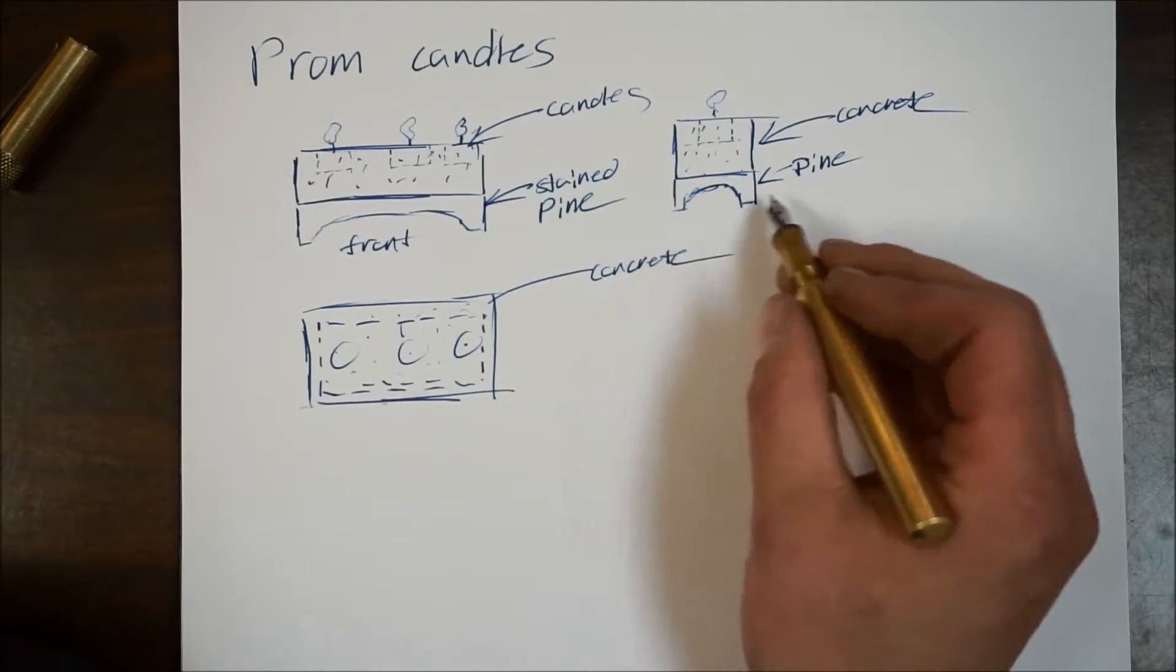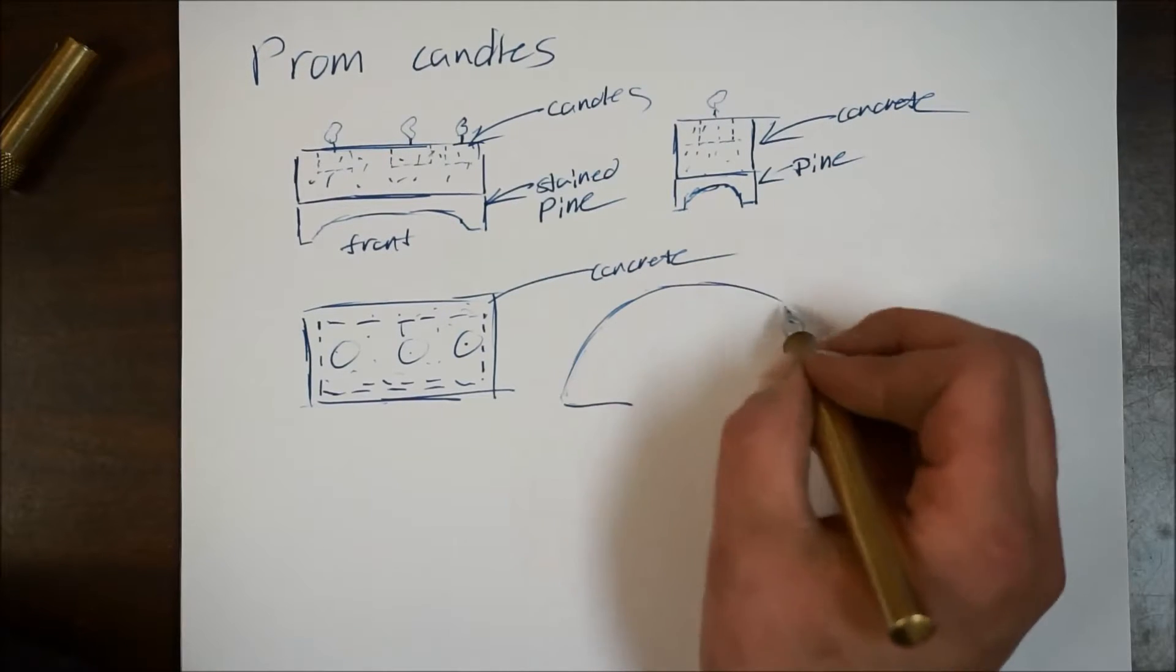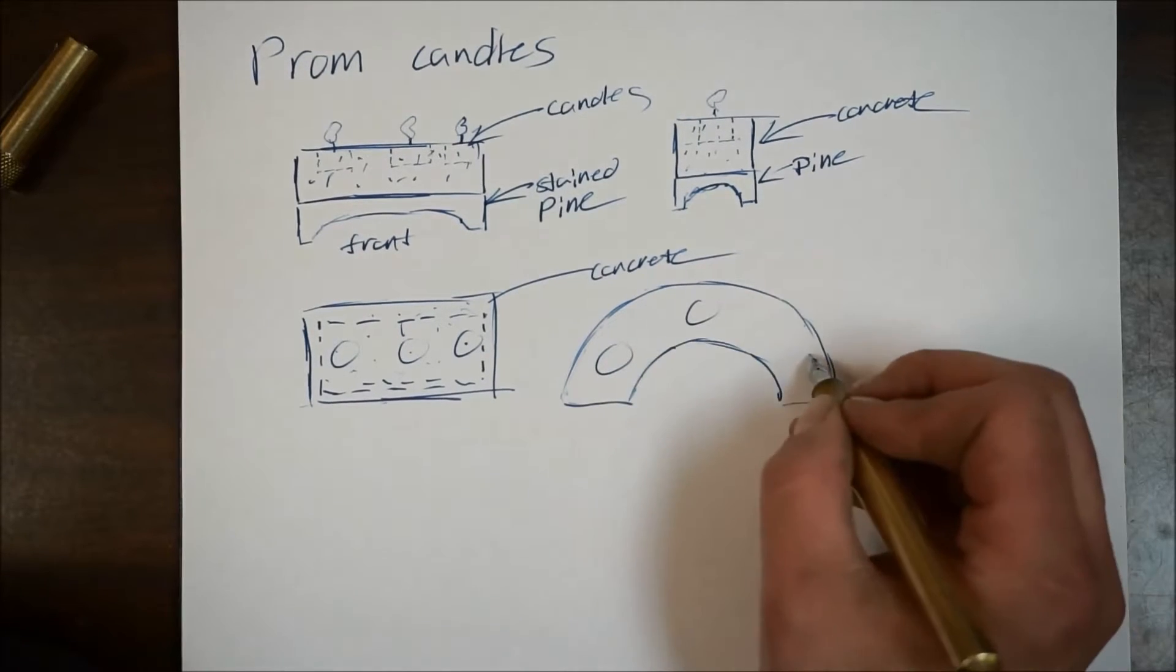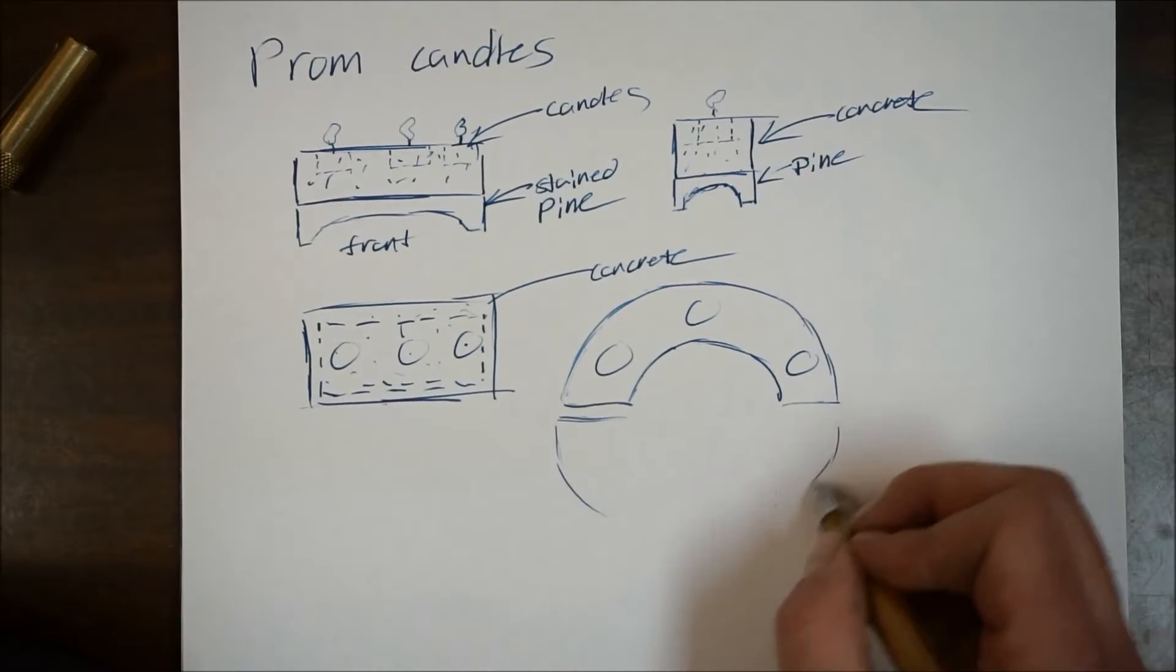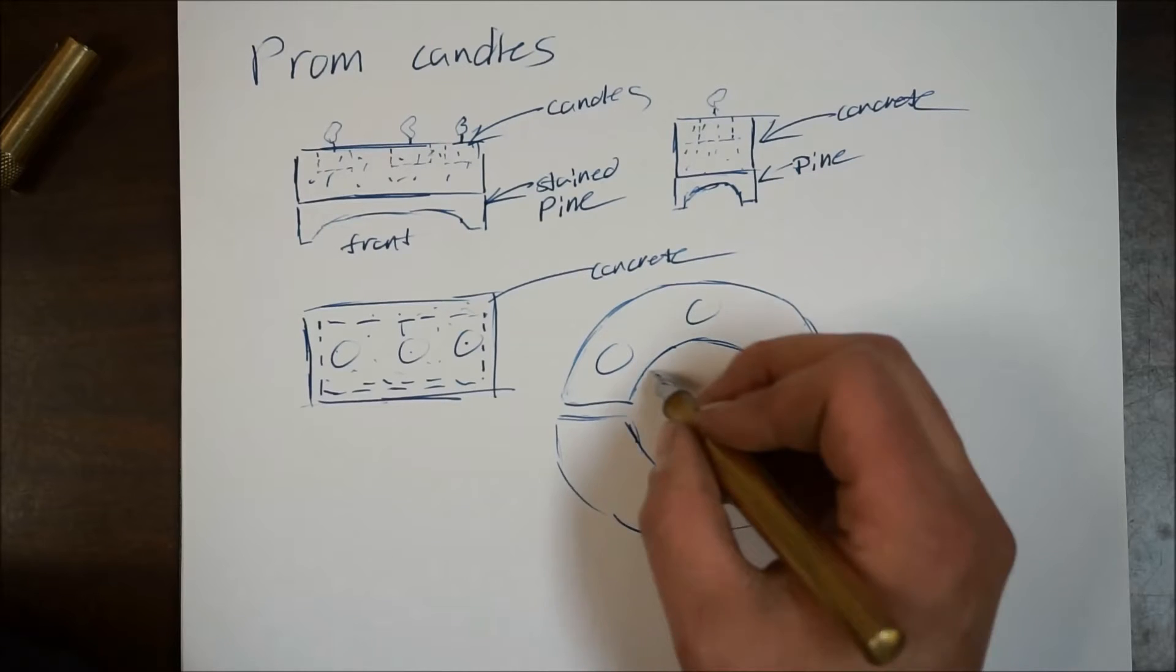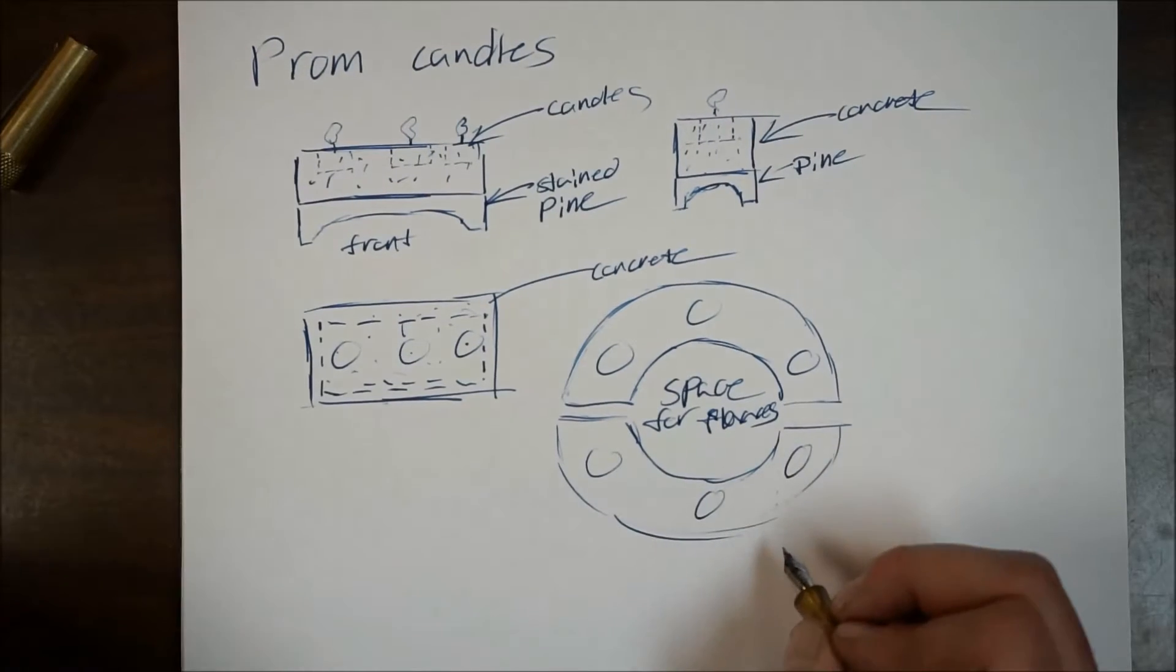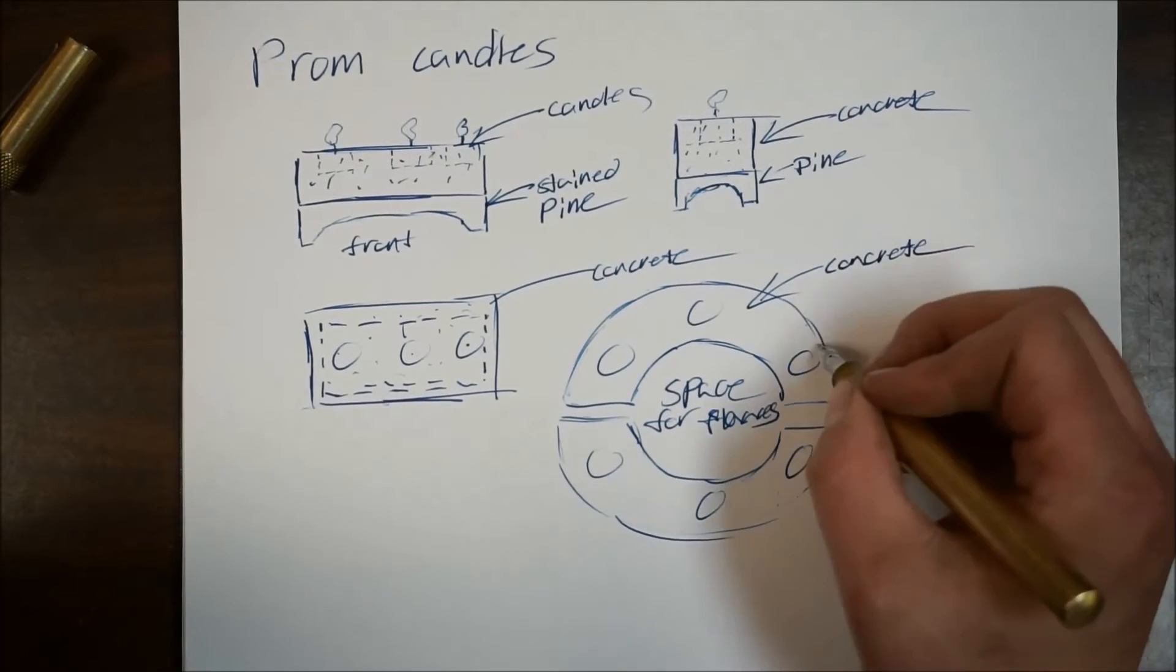Now if we got rid of the wood we could start doing interesting things. For instance, it doesn't have to be square - we could go with a round or semi-circle divide thing, so maybe something like that. And if we had two of these, it would start to look like a pokeball, but we could put a flower vase. So that would be cool, again make this out of concrete and candles.